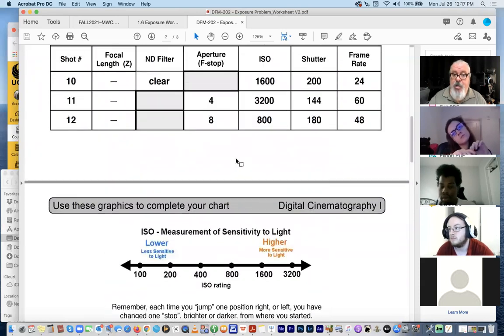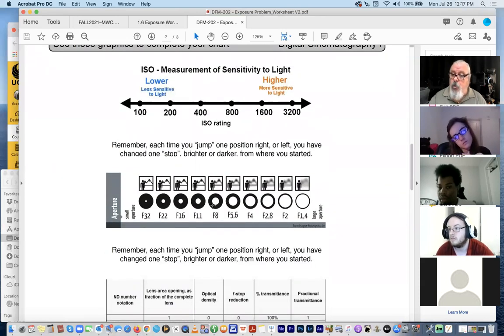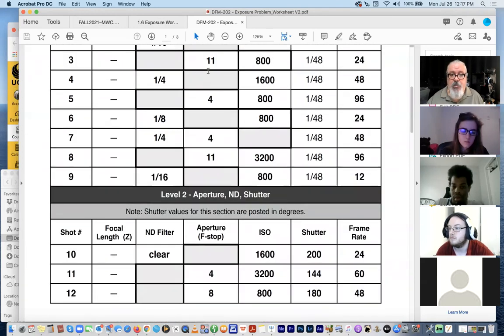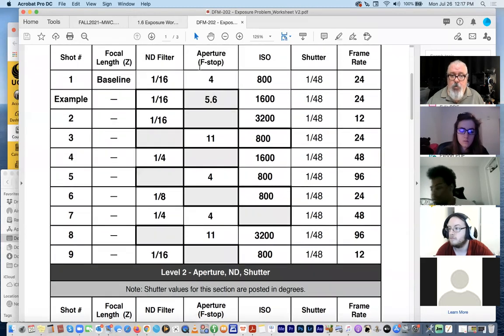So 2 stops brighter means the lens has to close down to accommodate that amount of light. Now there's a new amount of light. There's more light coming through the lens. So we have to close it by 2 f-stops or 2 jumps, right? 1, 2. So the answer here for line 4 is F8, right? If these are all your changes in order to balance this again, so it's the same correct exposure as the baseline, this data has to become F8 from F4.